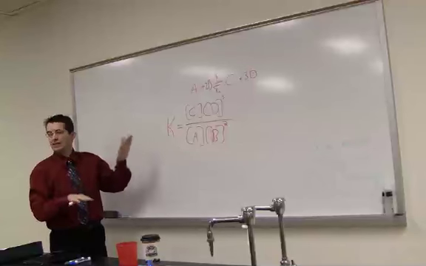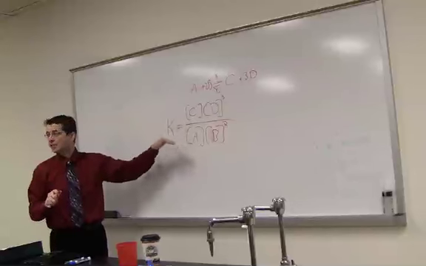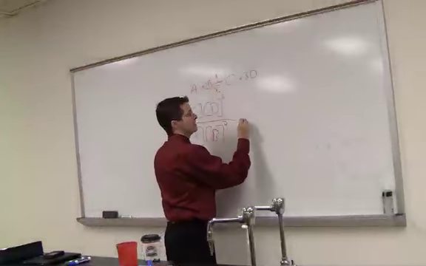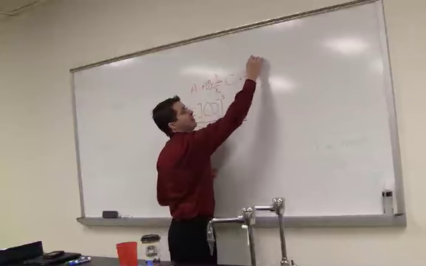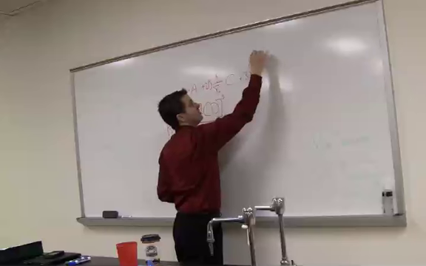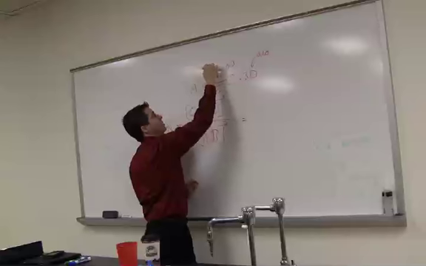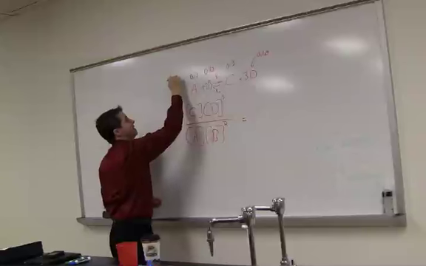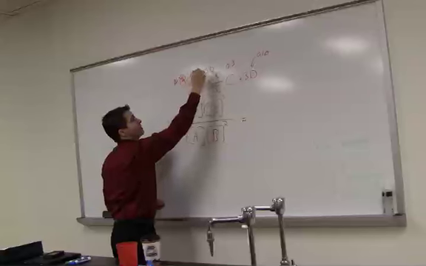Another nice thing about equilibrium constants: they're constants. At a given temperature, K is a constant, and that means that these concentrations are fixed by the reaction. So let's say that at equilibrium, we find that this concentration is 0.1 molar, this concentration is 0.3 molar, this concentration is 0.4 molar, and this concentration is 0.3 molar. This is at equilibrium. We see these concentrations.